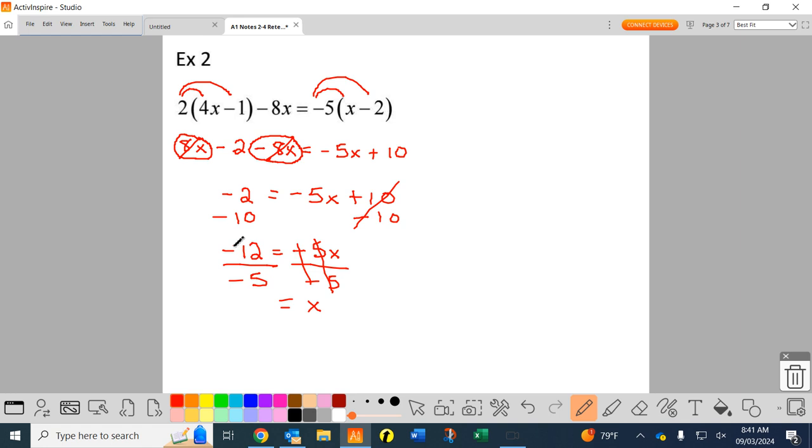12 fraction button 5 equals, it's going to give you a mixed number, second fraction button. It should end up back at just 12 over 5. It doesn't reduce, but it's good to try to reduce it on there. See how to do the second fraction button thing? Yes, please.